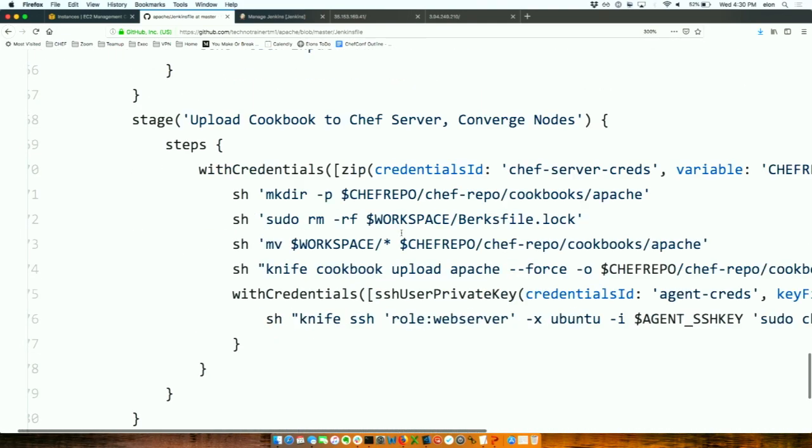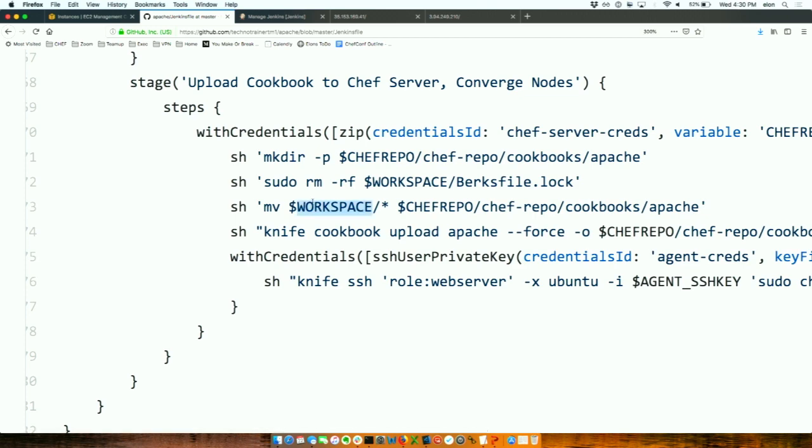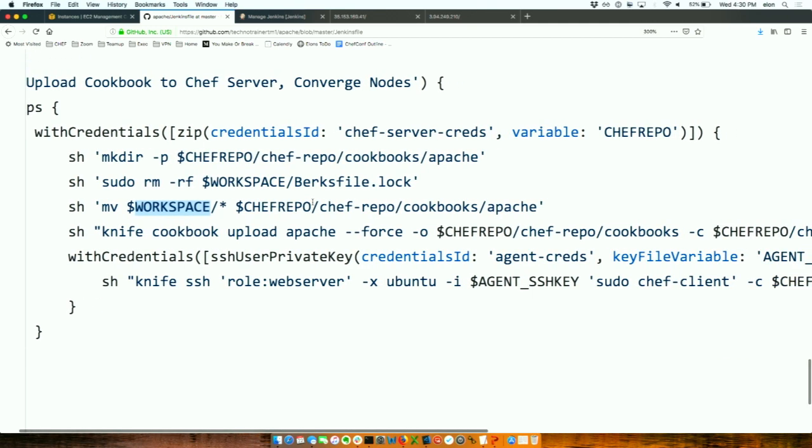This workspace is represented by $workspace. So if you look at $workspace, it's the Apache cookbook that we walked through. I'm going to move that cookbook into that little virtual directory I created called Apache. I'm moving it in there so Knife can then see it and do something with it.